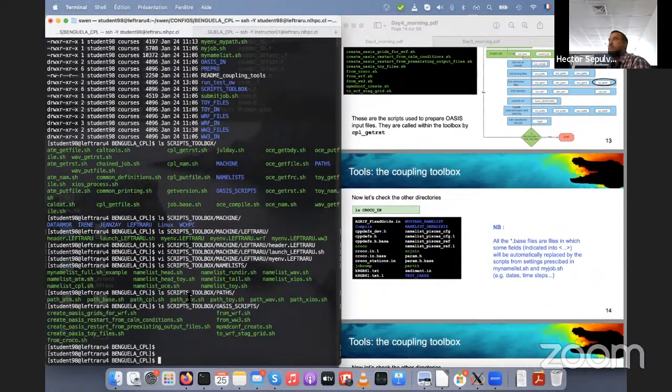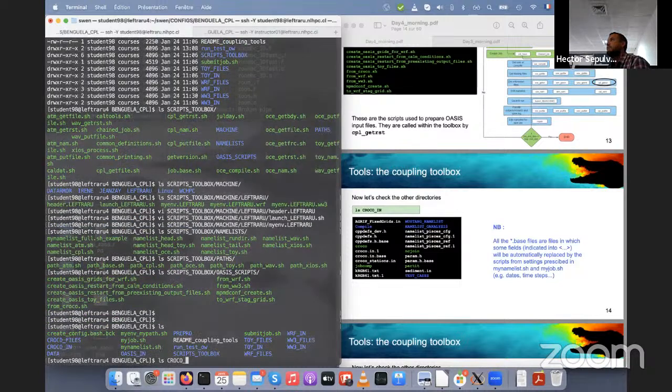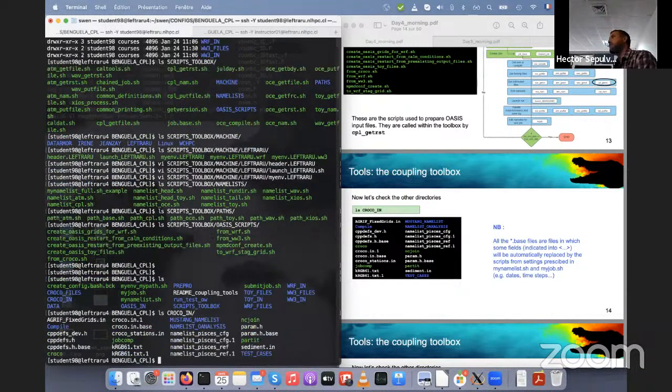Then in this coupling toolbox, so now we are in the main directory. You remember I showed you yesterday that you have all these in directories like CROCO_IN, WW3_IN, WRF_IN, and in this in directory you have typically settings. So you have base files. So for example, croco.in.base. It's the usual croco.in, but in which we have some bracket placeholders that will be filled by the scripts.